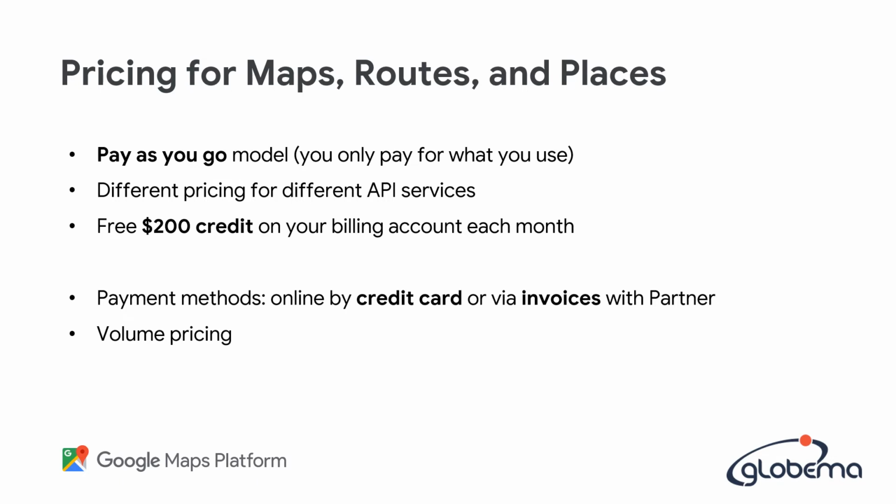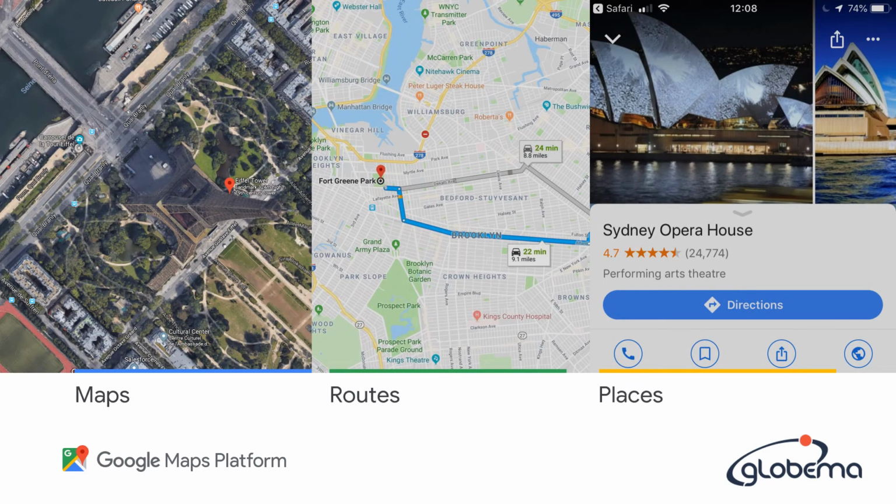Let's now move to the last part of our first video and introduce 3 core products. Google now has 3 core products that can be used as building blocks to create location-aware experiences: maps, roads, and places. Maps brings the real world to your users with customized maps and street view imagery. Roads help your users find the best way to get from A to B with comprehensive data and real-time traffic. Places help users discover the world with rich location data for over 100 million places and enables them to find specific places using phone numbers, addresses, and real-time signals.